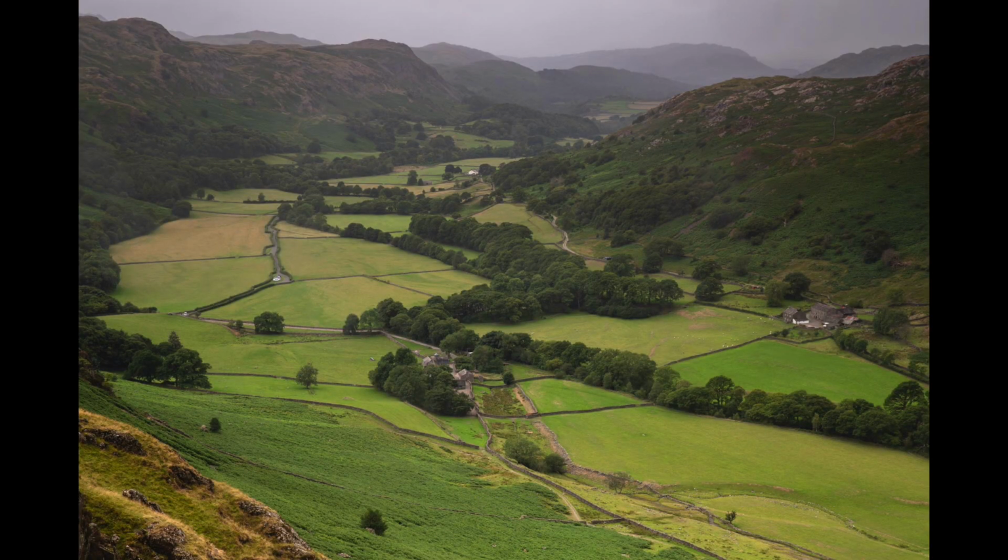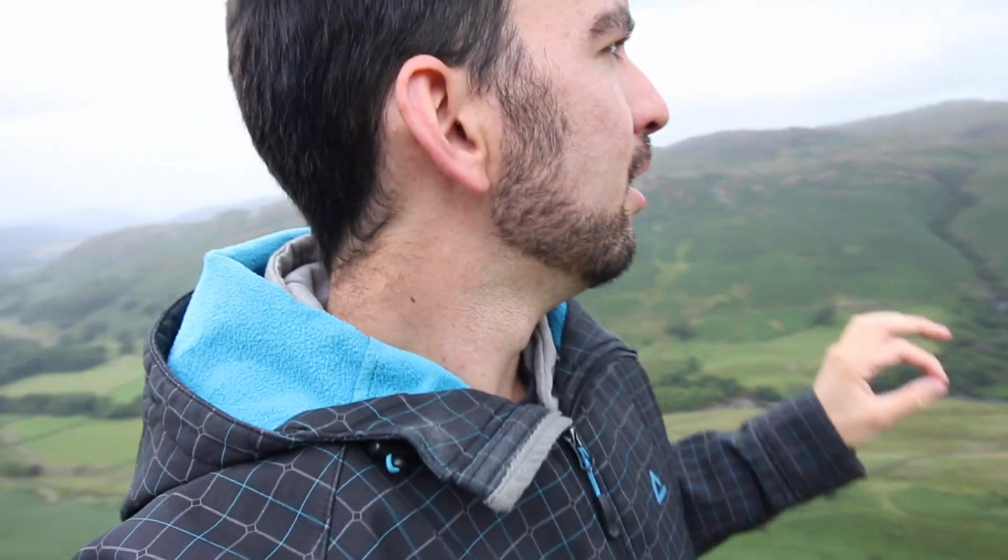It's not got a lot of stuff going on in there, but that's just sort of the way some of these valleys are. There's just not a lot going on, which is a good thing, I think. Just adds a different look.